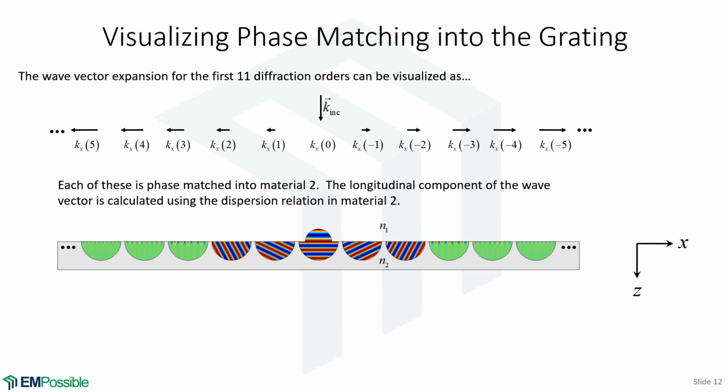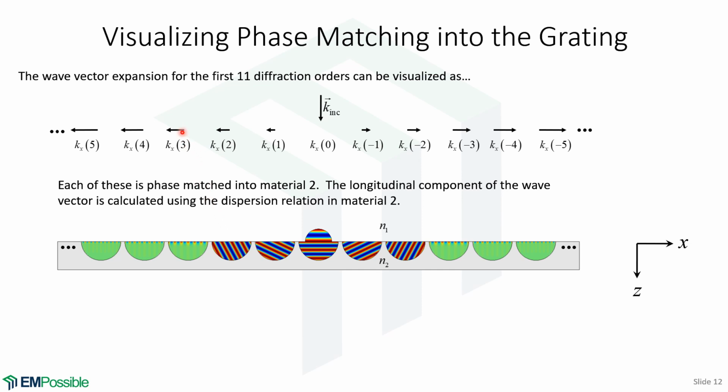This is what we get. And what we notice for small values of kx, remember when we were calculating the z component, we had the magnitude of the wave vector squared minus kx squared under the square root. So as long as these kx components are small enough, then we get a purely real kz, and we get propagating waves. And that's what we see down here. These lowest order few diffraction orders are our propagating waves.